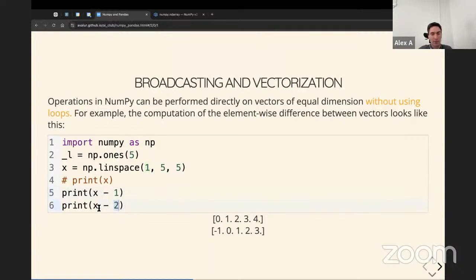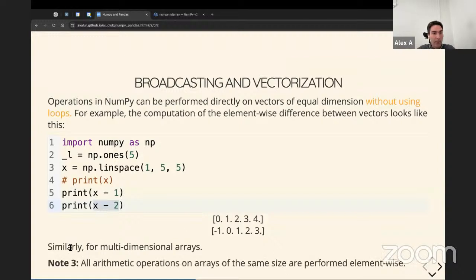And then it subtracts these arrays as usual. For arrays with the same shape, we know how to subtract them element-wise, each element from each other. Okay, and this is broadcasting.